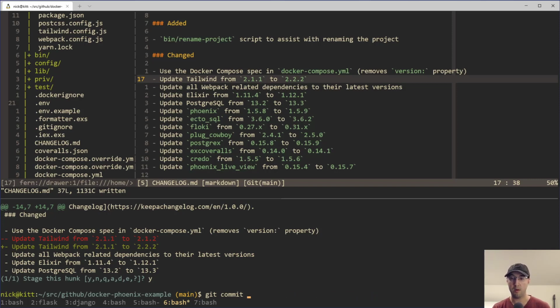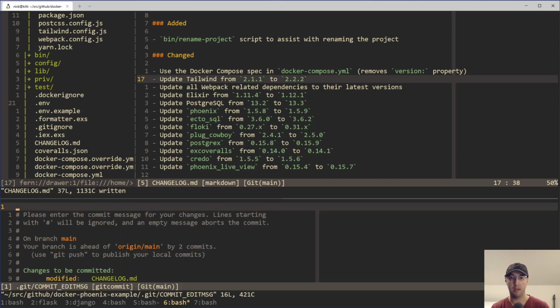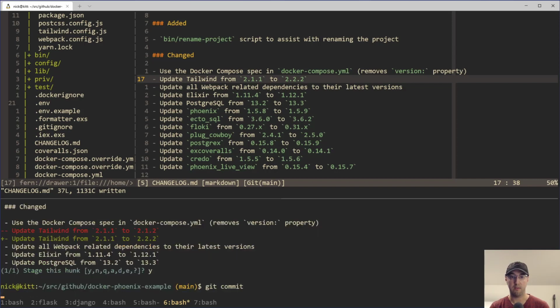When I don't know if it's going to fit, I usually open Vim here to do the commit. So I can say update Webpack dependencies to latest versions. I know it's probably proper even just like there. Yeah, that makes it too long. We can see the syntax highlighting. I need to basically kill 2 characters. So maybe I can just do update Webpack deps to the latest versions. Yeah, that's fine. Okay, cool.